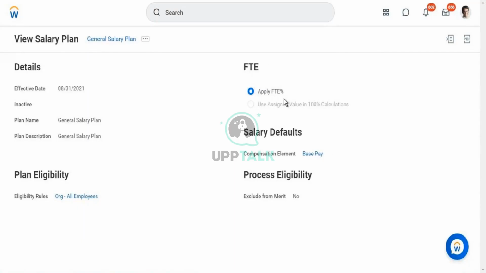When you check Apply FTE percentage, it prorates based on the number of working hours that the employee is working. This FTE percentage will be tracked: 50% versus 100%. The compensation that you have defined for full-time employees will be whatever you have defined. If it is not 100%, if it is 50%, that will be prorated. The checkbox that you'll be checking here means that, based on the number of working hours, the compensation will be offered to that employee. That's the reason you typically select Apply FTE percentage. FTE is nothing but a calculation of the number of working hours.